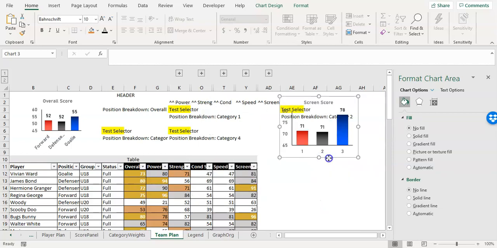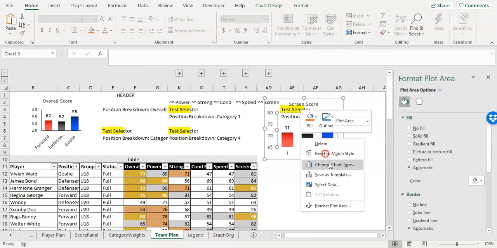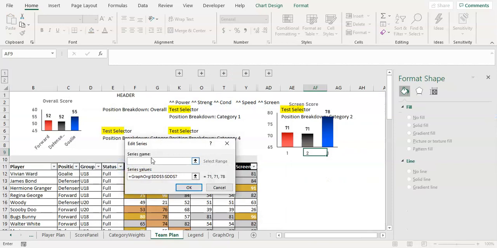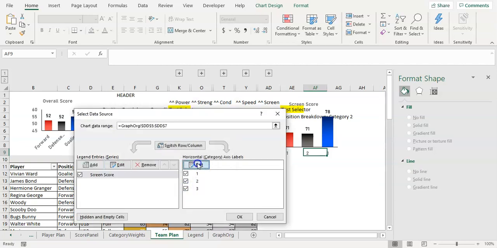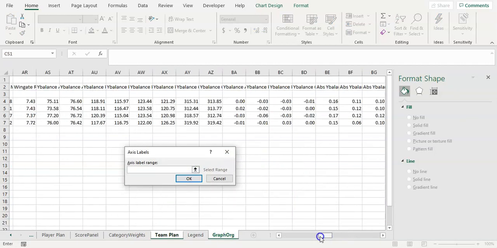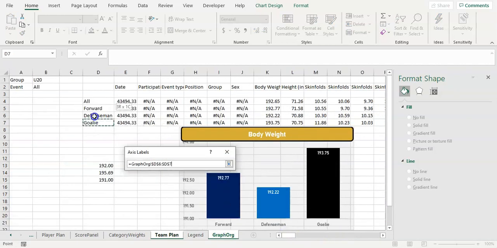I'm not sure why the axes didn't carry over, but I'll select the data. This will be called screen score, and then the axis will be, go to here and select the same thing that I did before.